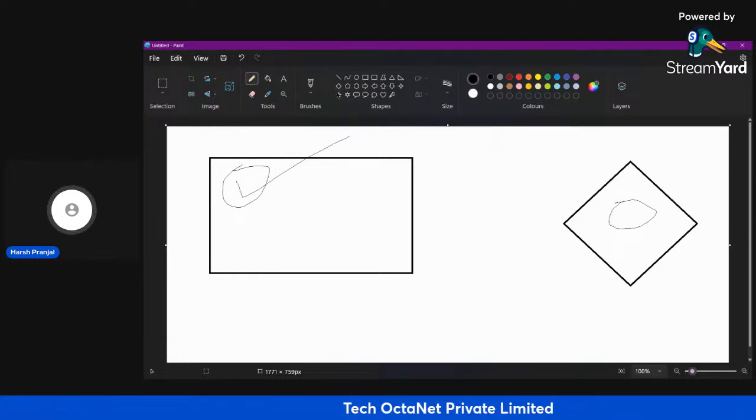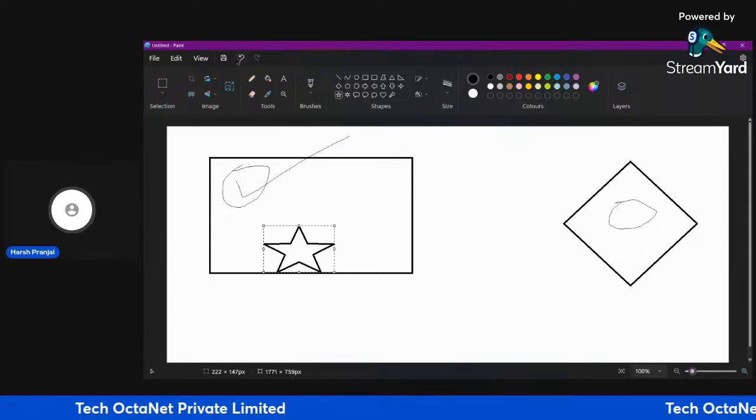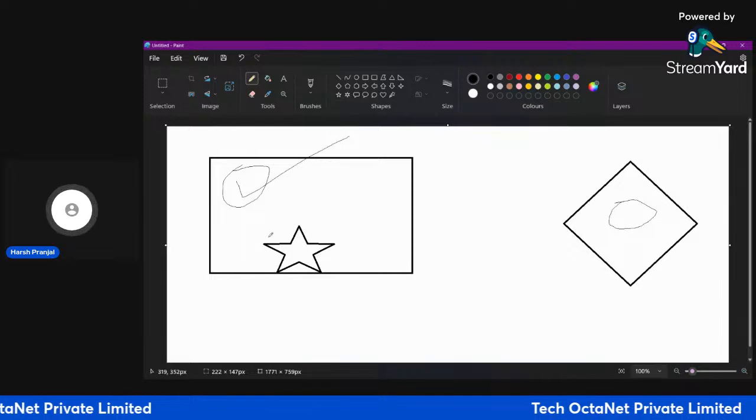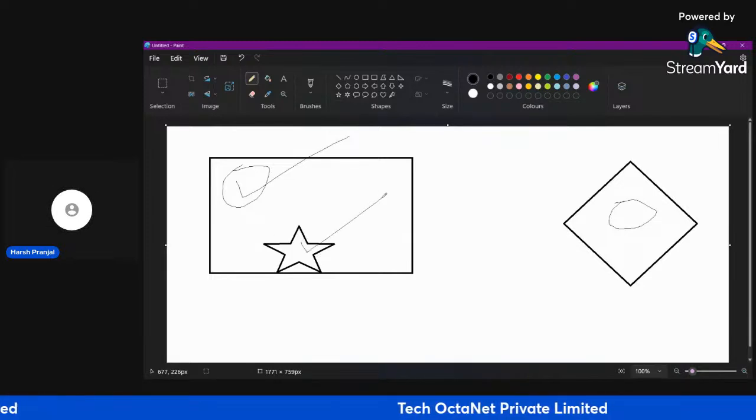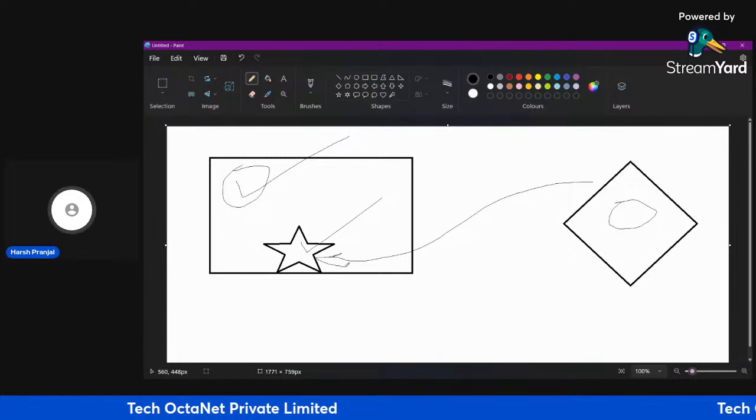Now, what about a function? A method we define inside the class is again accessible by the objects. Each and every object can call this method, right?